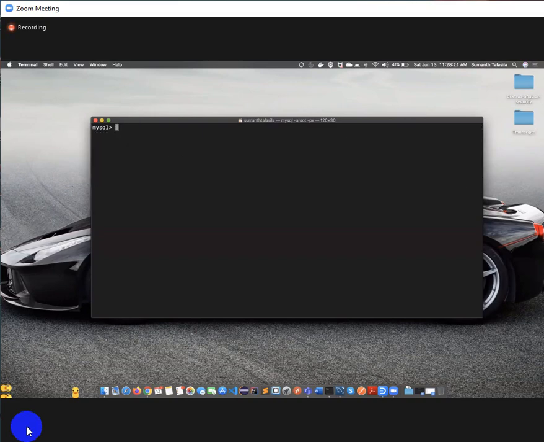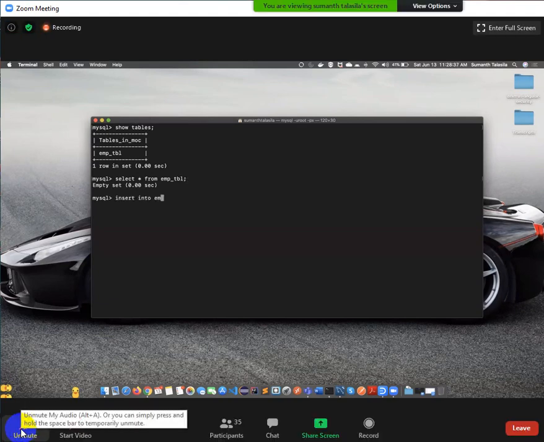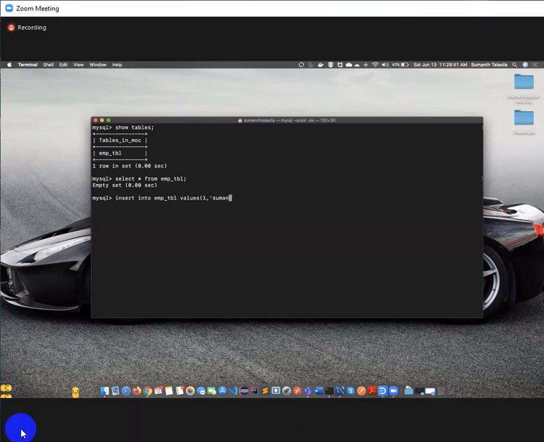Now I want to check what tables are available. Show tables. This time I have a table with the name EMP_table. I want to display all the records from this table. Select star from EMP_table. There are no records available, but the queries are the same. Insert into EMP_table values 1, Sumant, 10,000.